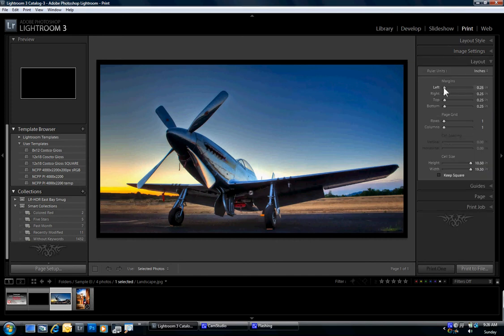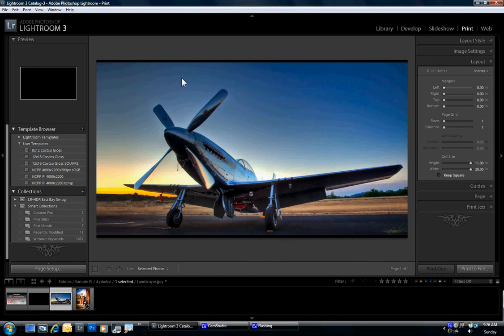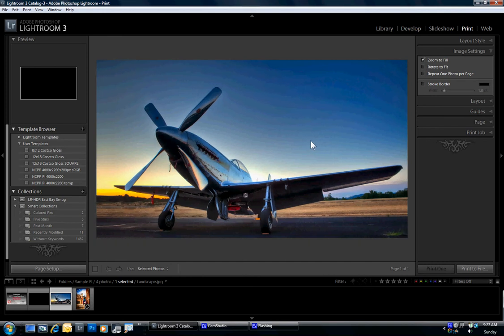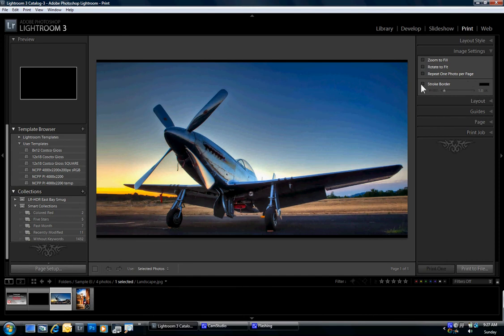Layout, if you pull the guides over to 0 and then go to size here, you can see it almost fills it. The scale of the image is a little bit different than the layout for the canvas. So if you go zoom to fill, it's going to crop it a little bit. You can move it around just a hair. You can do something like this if you've got at least a 1/4 inch here. Otherwise, you know what happens. You get too close to the border and the judges will be complaining about that. So it's your choice.